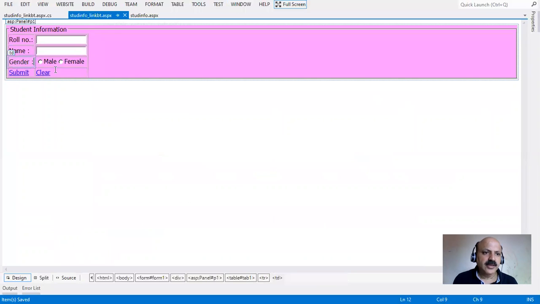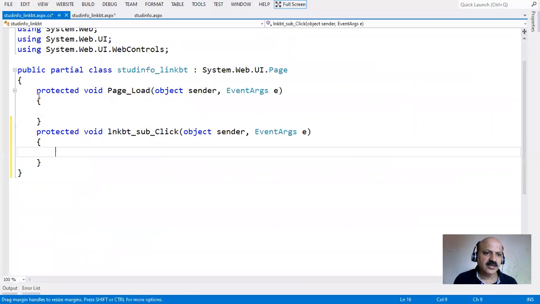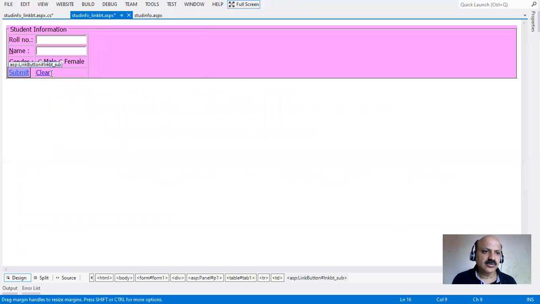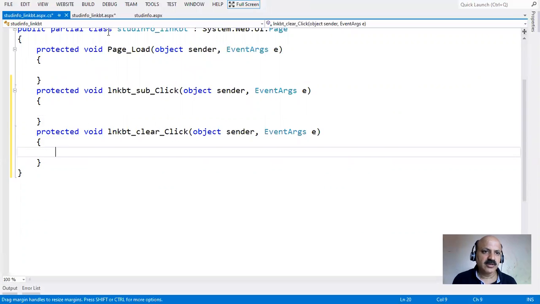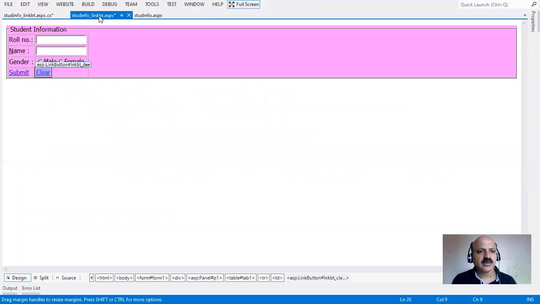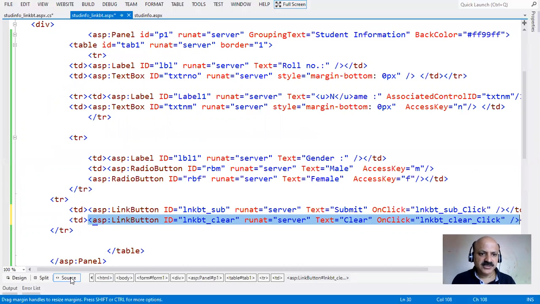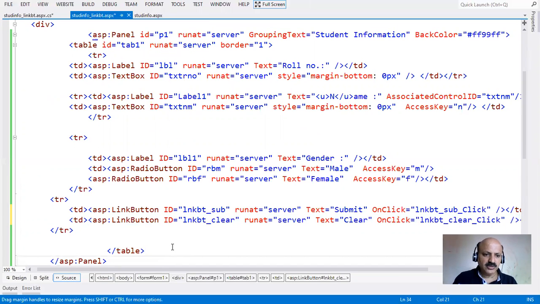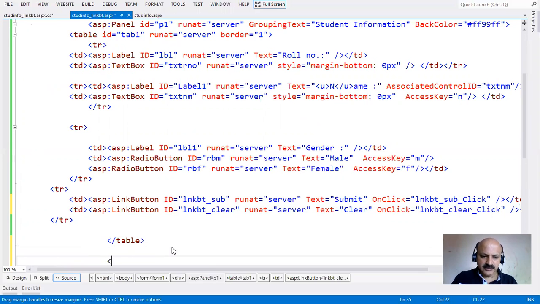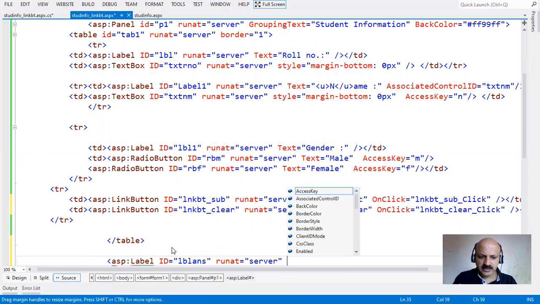Okay, and that is a hyperlink. Okay, the link button here. So we just click, and the click event opens. And that is also the click in clear. So click event clear, click link button event open. So we first take one label to print our data. So here a label, and we give the id lbl answer, connect server side, and the text is output.